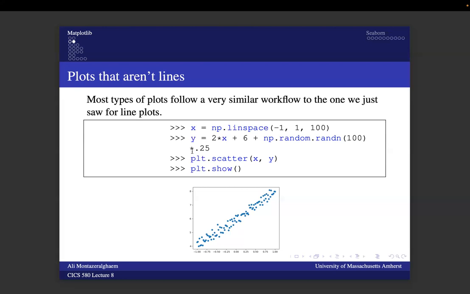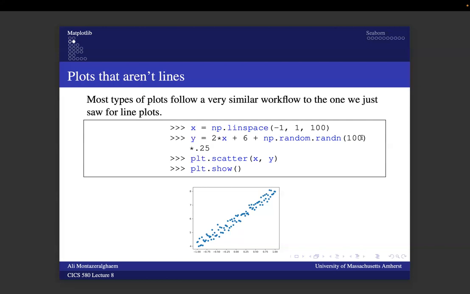I'm not sure about the 100 here. Yeah, I think this can be the mean of the distribution or the number of random numbers that we need in the output.